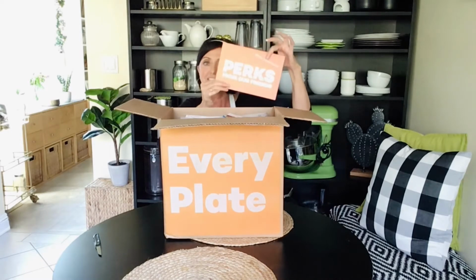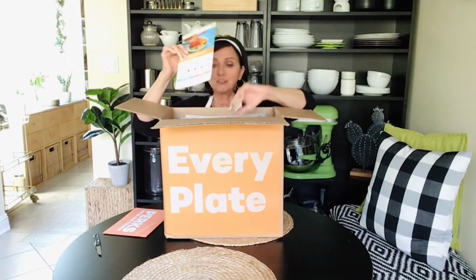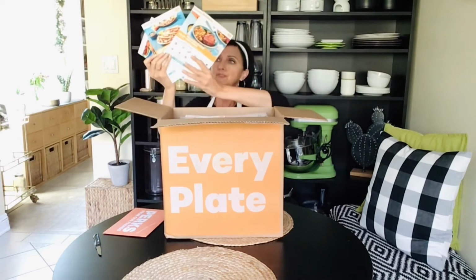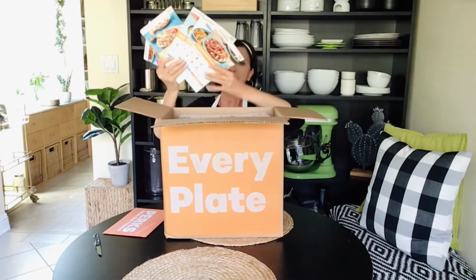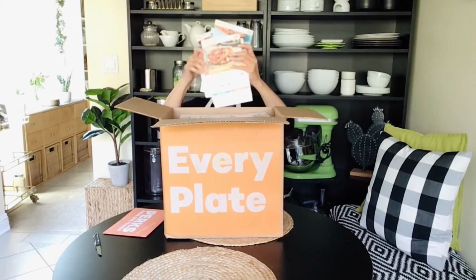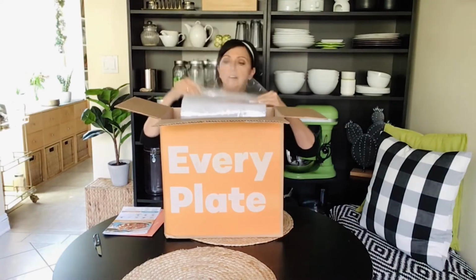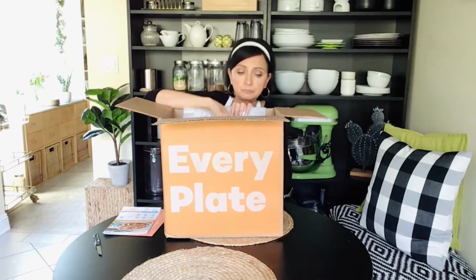So, nice little envelope welcoming me. And here are the recipe cards right on top. So these look very easy, not lengthy. I love that it's not, you know, a huge bifold thing of words, and very easy, okay? So that's a good perk. So we've got all our wrapping is recyclable, which I love.